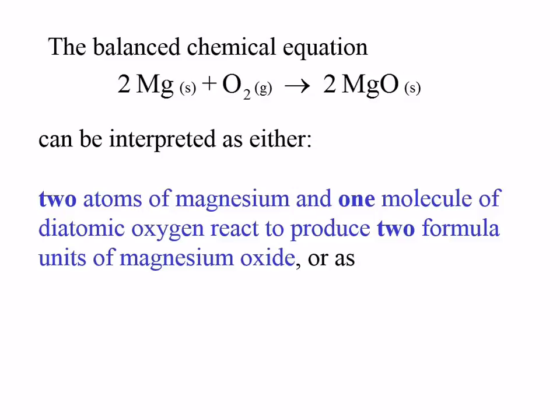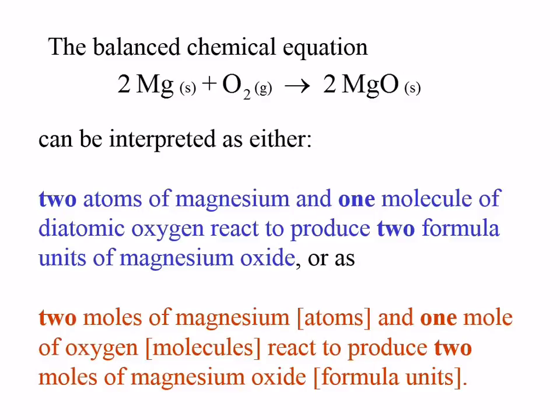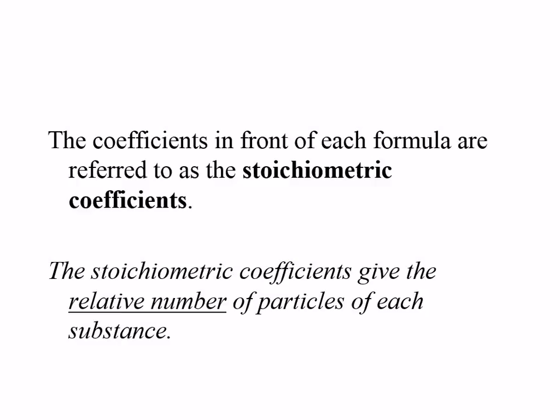But we could scale this thing up, and those coefficients of 2, 1, and 2 respectively, they also apply not just on the small scale, but they apply to a larger scale. And that's actually, when we do stoichiometric calculations, what we're counting on. So the recipe, or the coefficients of 2, 1, and 2, we could actually say 2 moles of magnesium combines with 1 mole of O2 molecules to form 2 moles of MgO formula units. So that's what we're going to count on using. Stoichiometric coefficients isn't a new word. Stoichiometric coefficients are the things that you changed in order to balance the equation.